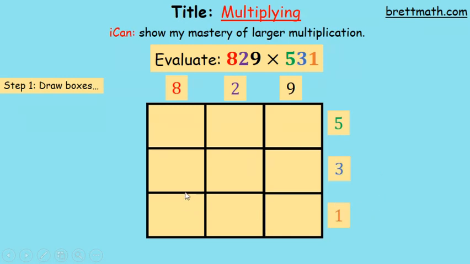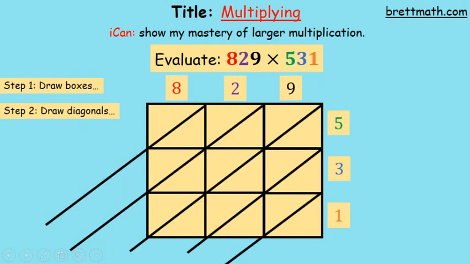Next, we've got my favourite, but it is the trickiest part and the hardest part of this entire process, drawing the diagonal lines. When you draw these, make sure that you use a ruler and you go from corner to corner of each individual box. If you don't do that, you could go a little bit wrong and it'll mess up your entire answer. So don't do that. Here I've drawn them and it looks super complicated now, but I promise you it's not.